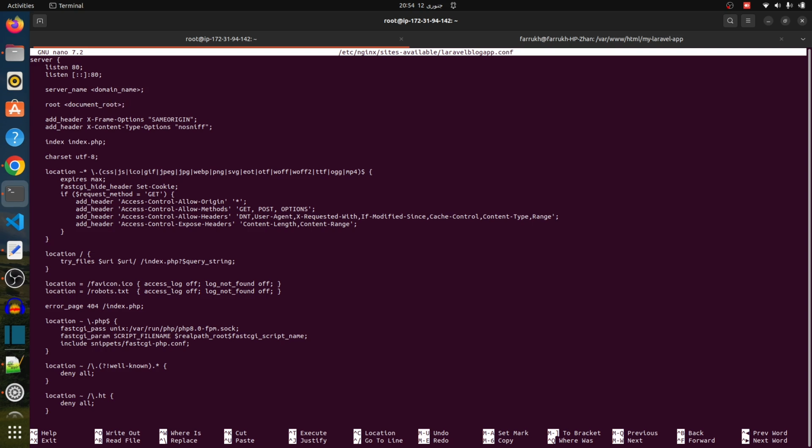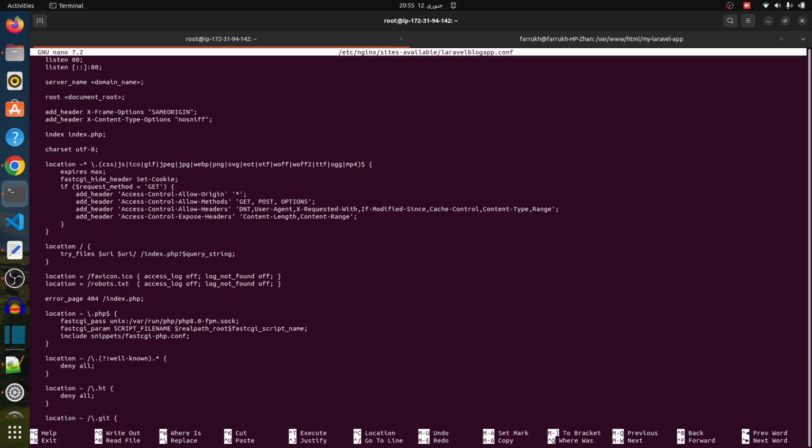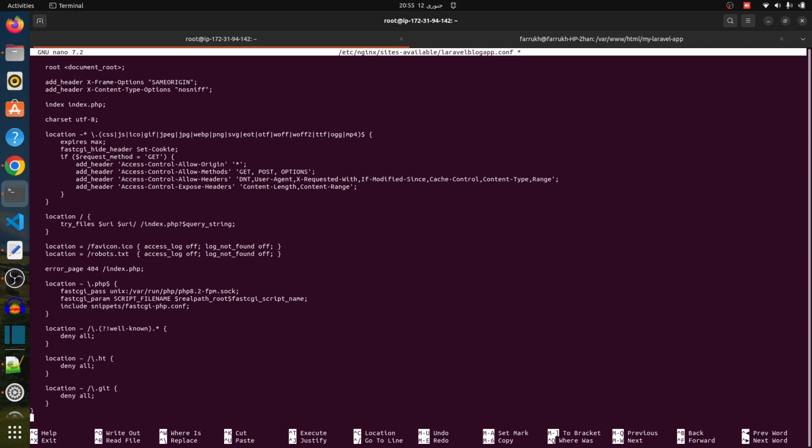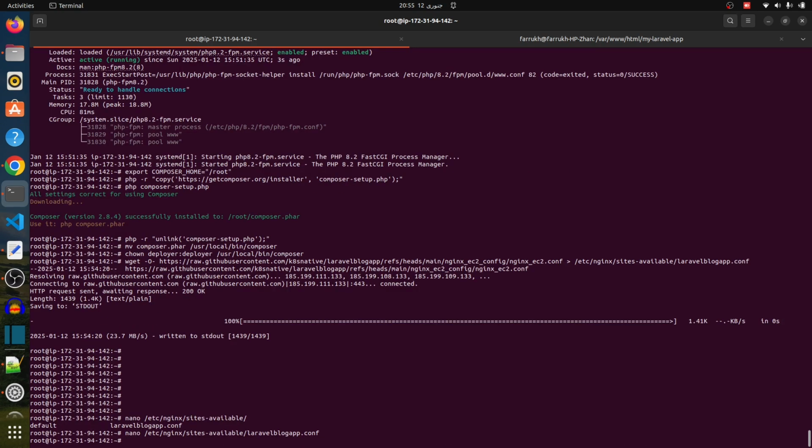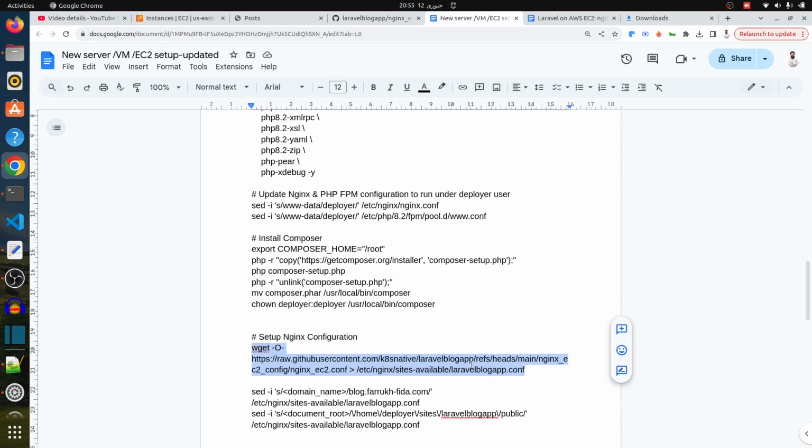Up next, root, and then the best configuration that we can follow here, I have just put it here. First thing first, we have PHP-FPM 8.2, so I'm going to replace it. Instead of 8.0, I'm going to put 8.2. That's it. So configuration has been copied.